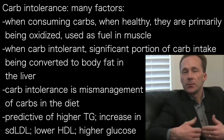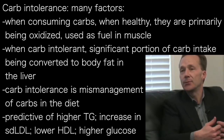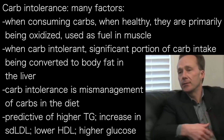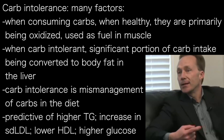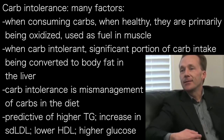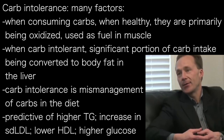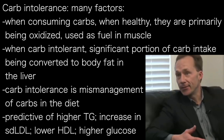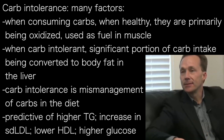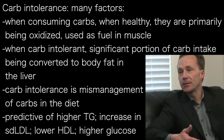It's this mismanagement of dietary carbohydrate that is fundamental to the carbohydrate intolerant state. If you follow that metabolic path — processing carbohydrates by converting them to fat, so de novo lipogenesis — there are several downstream events you could predict: your triglycerides would go up in your blood, you start to show a certain lipoprotein cholesterol particle size pattern characterized primarily by a predominance of smaller LDL particles. This may also be related to lower HDL, and of course this can lead down the road to higher blood sugars.